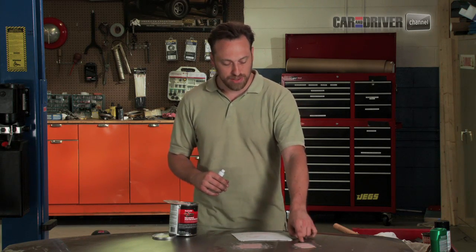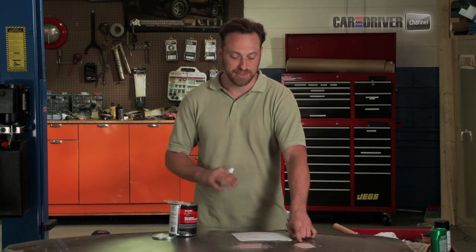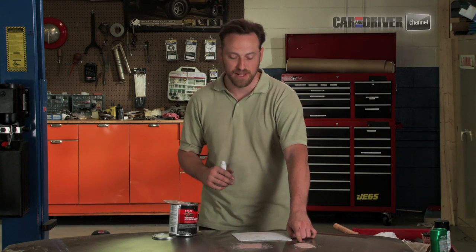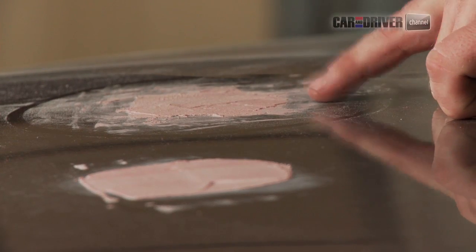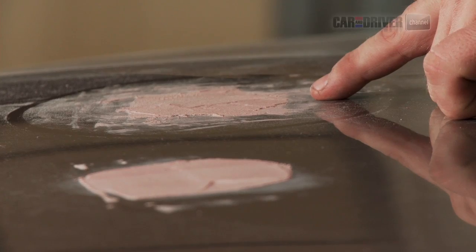And what we're going to do now is since that's going to take some time to sit, usually about 2 hours is a good time. Well, it says just let it set for 20 to 30 minutes on the can. Thing is, getting the ratio perfect between the base material and the hardener is sometimes a little off. More hardener or more cream hardener, it'll cure faster. Less, it'll take more time. Generally, I like to let it sit for 2 hours. There's no harm in letting it sit longer. So we're going to let that sit, but in that meantime, we've already got a spot that's prepped, and we're going to move on to that one to show you how to do that.